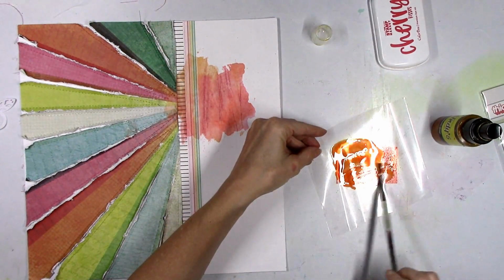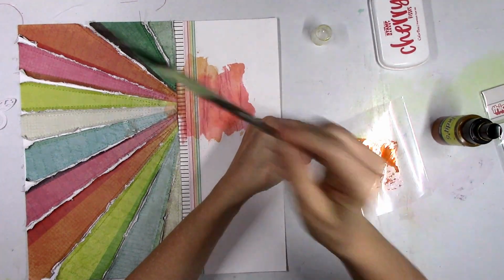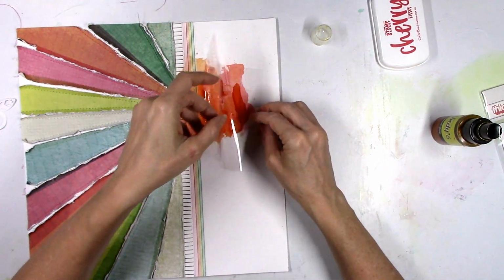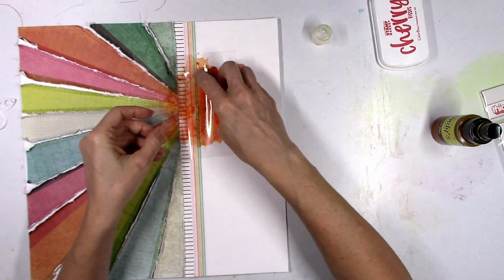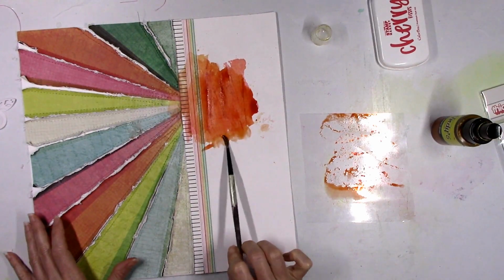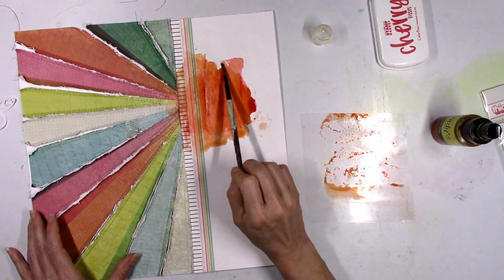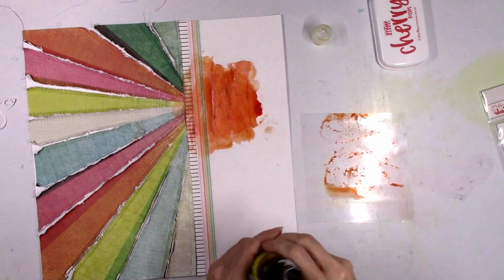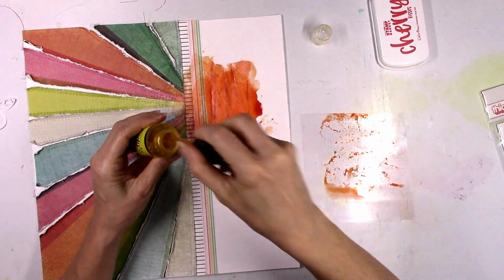Now, I thought that I would add in a couple of Lindy's sprays that we've gotten in previous kits. So I added the cherry again, which is the red color, to the plastic, and then sprayed in some of the yellow. Let me see which one that was. Yellow Rose of Texas, and it's kind of a golden yellow color. And so I thought that that would make a really pretty deep orange red color.